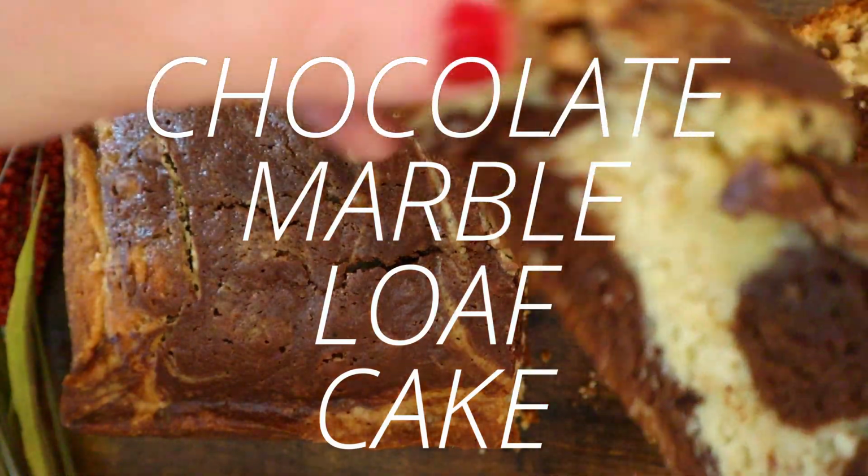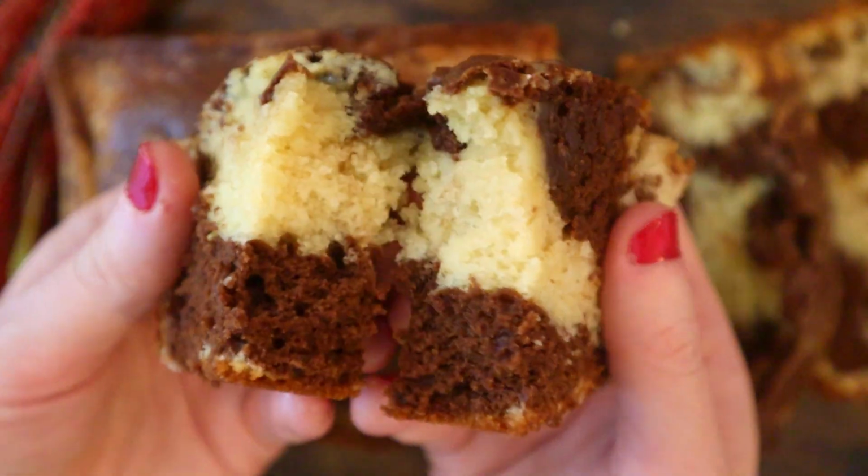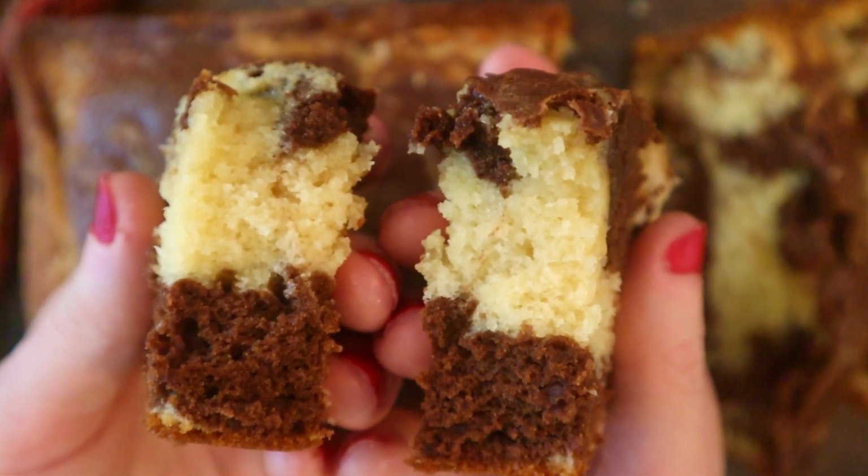Happy Makes. My name is Callie, and today we are going to be making a really delicious chocolate marbled loaf cake. This cake is going to be really beautiful and marbled, and it's going to look really impressive, but the secret is it is so simple. The texture is going to be moist, and you are going to love it. So let's get right into it.